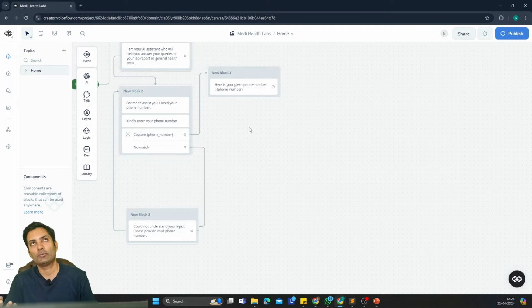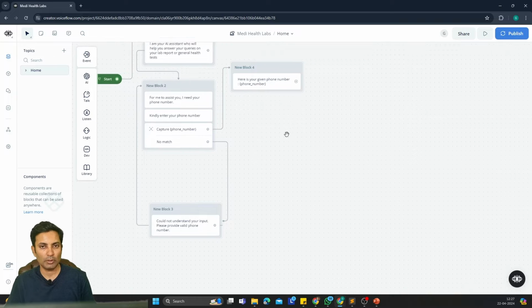Next natural flow could be once I have a phone number validated. Now why is the user coming to this chatbot? The user wants to ask some query. Queries could be for a report or could be general queries. So we will first try to capture user intent, because that's what the whole session is about, and see what the user is trying to ask here. Is it a general question or an intent?